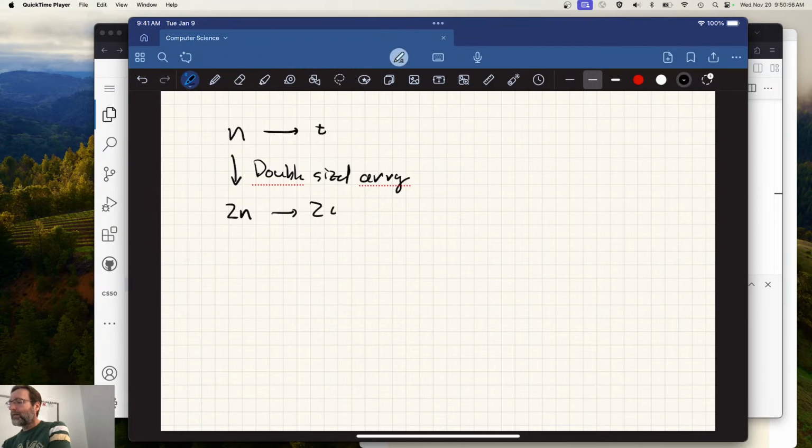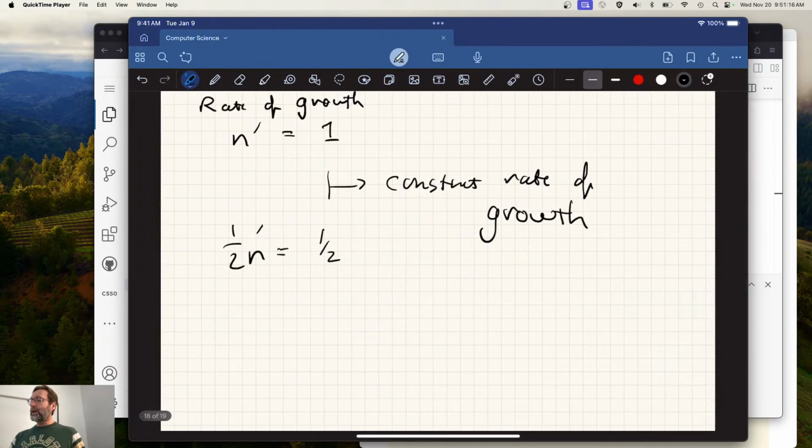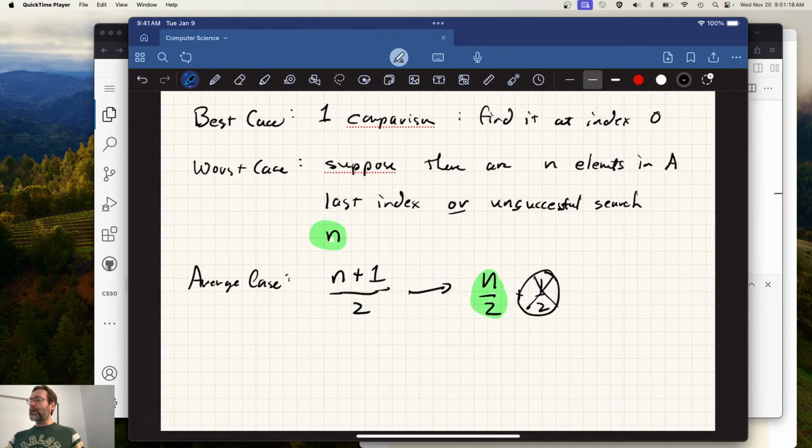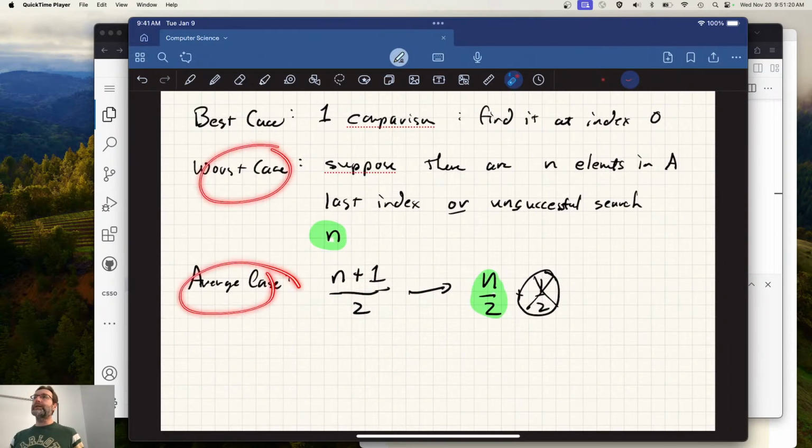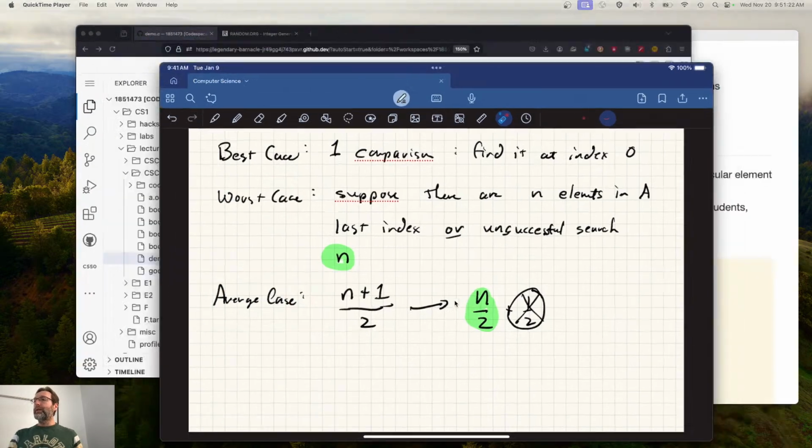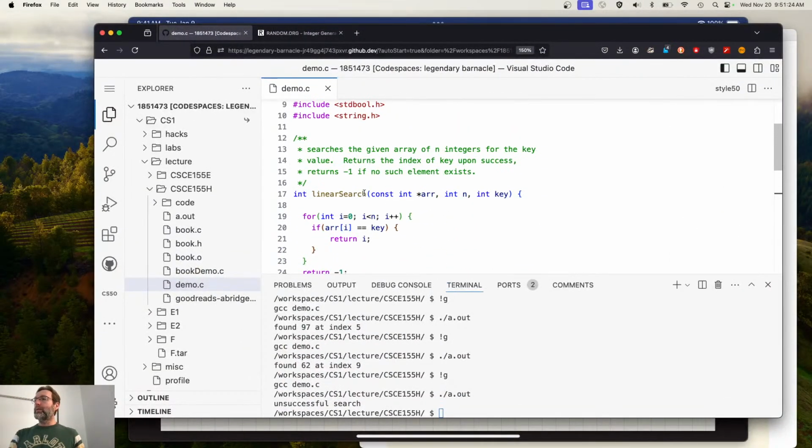What would you expect the time to take now? 2t. If I increased it tenfold, an order of magnitude up, right, then you would expect it to take 10t time. Every time I double it, or every time I increase an order of magnitude, it grows linearly. The rate of growth is constant for both of them. In other words, it doesn't matter if you look at it from the worst case and the average case scenario, it's going to be linear. Thus, why we call it linear search.